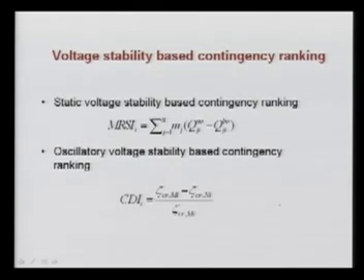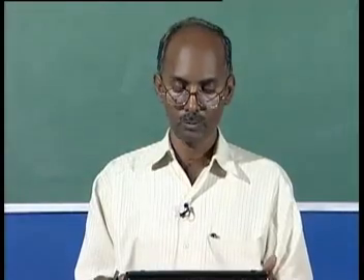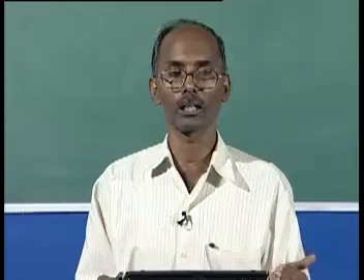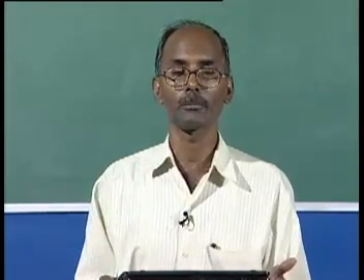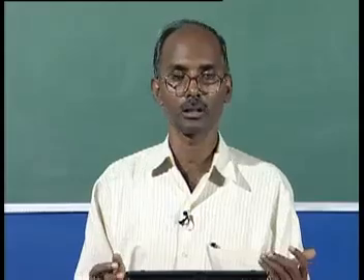Now, this voltage stability based contingency ranking. It means that in the power system, we have to rank the contingencies. Again, I have discussed the power system security aspect, where normally we rank the contingencies according to severity. In the power system there may be thousands of branches and contingencies, so it is not possible that we can go for all the contingencies.